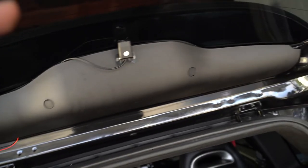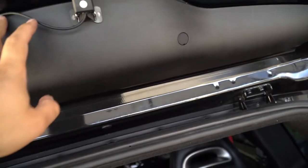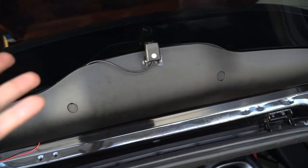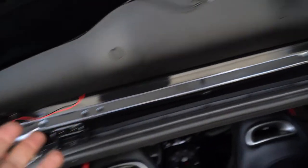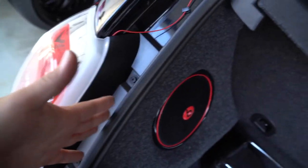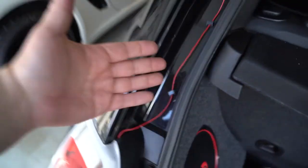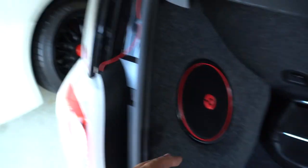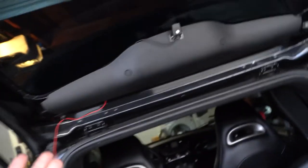All right, so ladies and germs, this is what this looks like here. It's not perfect, it's not the prettiest, but you know what, the windows are tinted and the wiring is complete. I just decided to go down this way for the power, because if you take this out, it's pretty much all just like this. There's not really an opening into here like I thought there would be. So I think this will work just fine. There's enough slack, I think, where nothing will snap. And if it does, you know what? It's a cheap installation anyways.